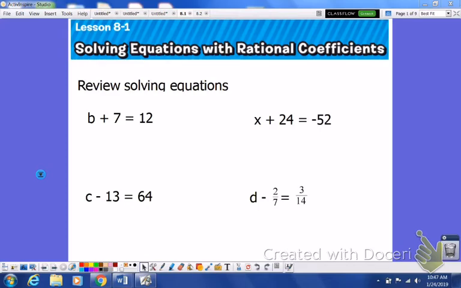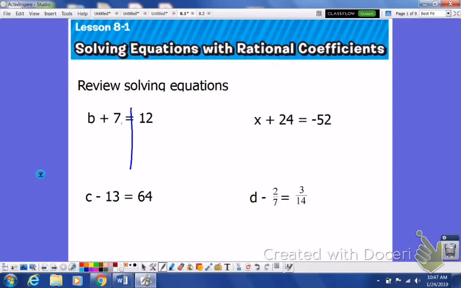First, before we get into that, we want to talk about a little review, how we would solve adding and subtracting equations. So I believe you should have done some of this last year. If not, just follow along. So anytime we want to solve, we want to draw our line down. Then we want to think about doing the opposite.